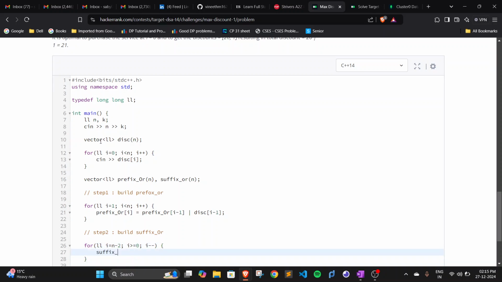Suffix of I equals suffix of I plus 1, OR the discount of I plus 1.